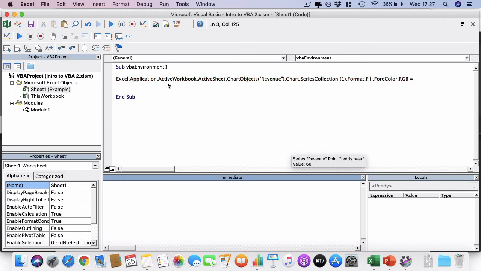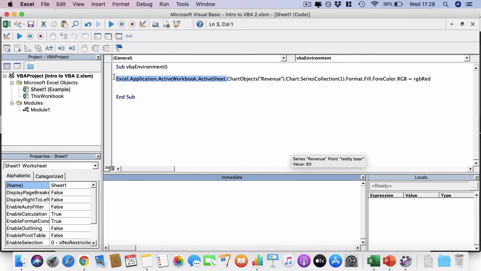We want to change the grey to red, and there's a shortcut here to call it RGB red. You've got things like RGB blue, etc., but this is a pre-built default red option we can choose. Now again, this is very wordy and lengthy, and as before, Excel assumes the environment that you're in. It knows we're in Excel, in the correct application, on the active workbook, and on the active sheet. So we shouldn't need any of this.